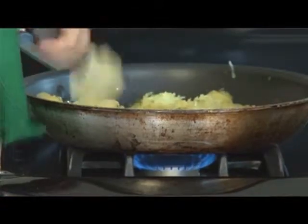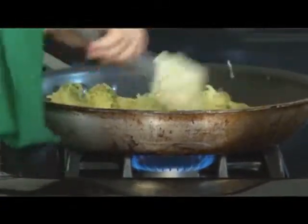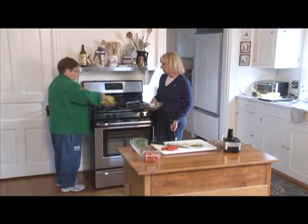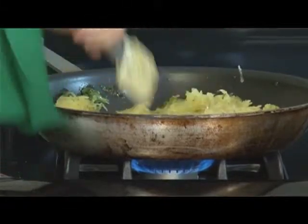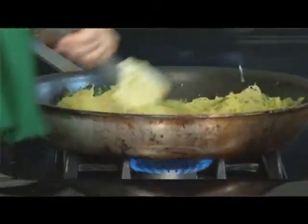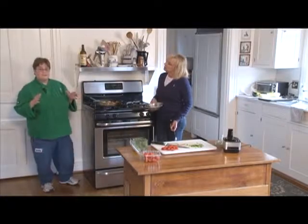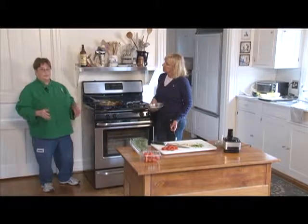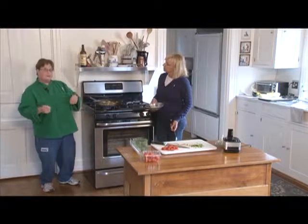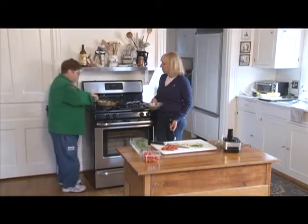Well, it is. Now, I didn't put nuts in it because some people are allergic to nuts. But when I make this, if people aren't allergic to nuts, I like to add either pine nuts or walnuts, which are very good in this. And if you still want that crunch of a nut and you're allergic, you can always use sunflower seeds.